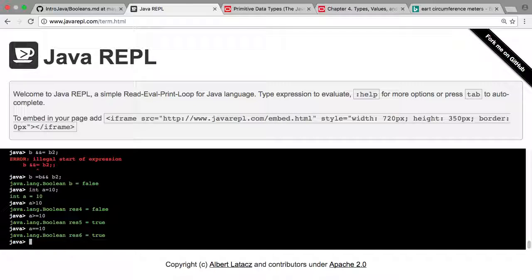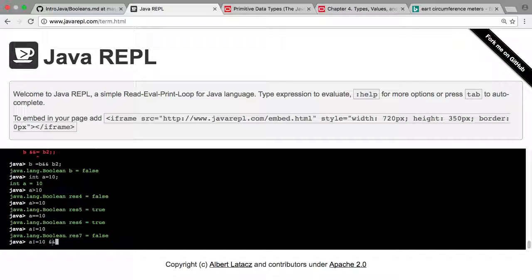Why? Because they use equal for assignment, right? And so if I need to compare, I need two equals. Just to have a different operator. Not equal for different. And I can combine these with the Boolean operators.